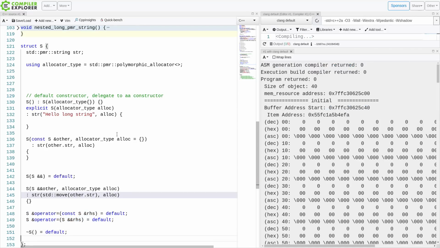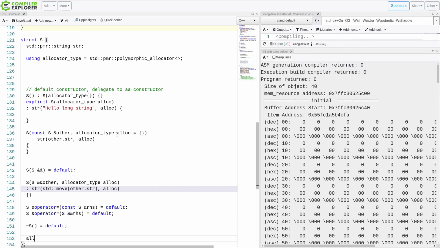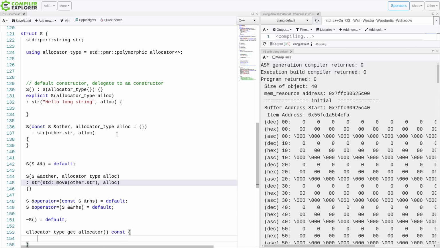So the only thing missing now is that it turns out that it's actually quite handy to have a get allocator helper function here that lets you get the underlying allocator. Now, with the way that these PMR allocators work, getting these things by copy, as we've seen already throughout this code, is a pretty natural thing to do because all they are is a reference to the actual underlying polymorphic allocator itself.